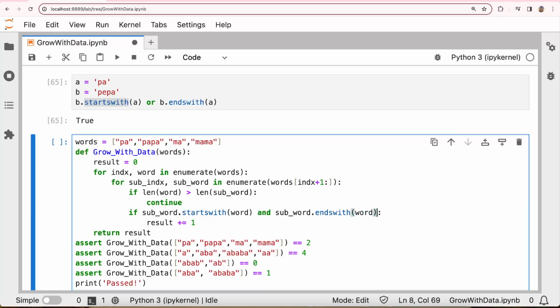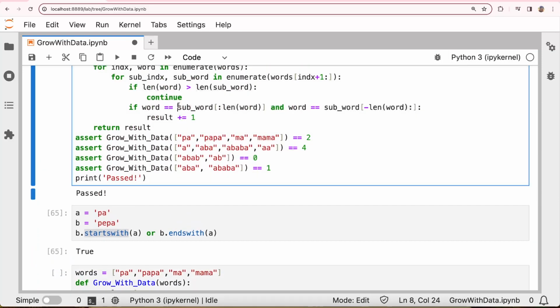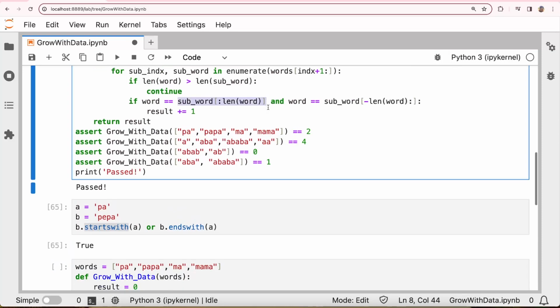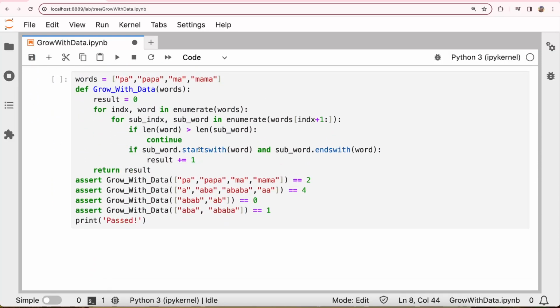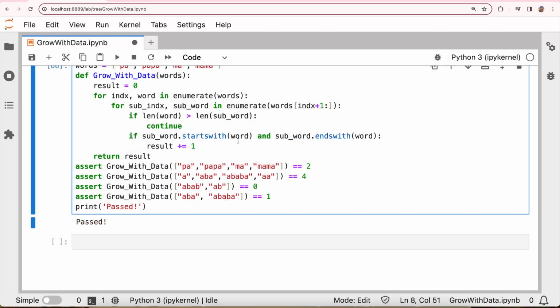So instead of getting the subset of it, we just simply say the subword starts with the word you're looking for, and the subword ends with the word you're looking for. If that is the case, then you do the count. So it gives the same result. Great.